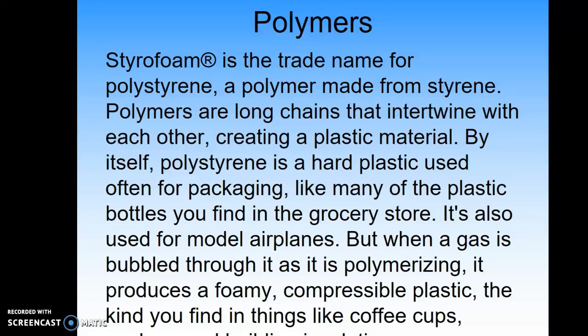Okay, so for part two, we're going to talk about polymers. And polymers come by taking an individual building block like styrene, and styrene is the basis for it. What we do is we just repeat the styrene over and over and over again. We break one of the bonds and then we repeat that over and over with a chemical reaction, of course. And the polymer is formed by doing this over and over again, and you get these long chains that are called polymers.